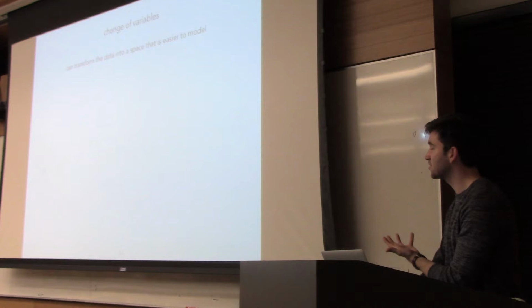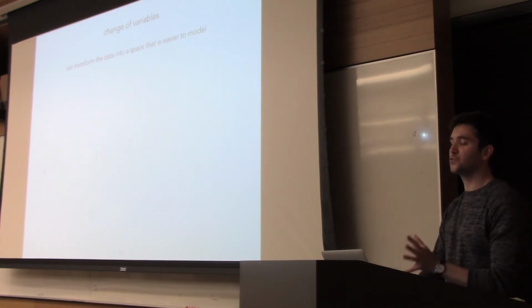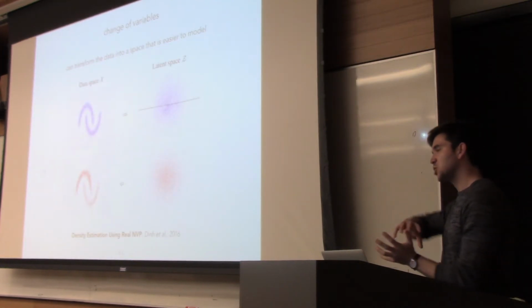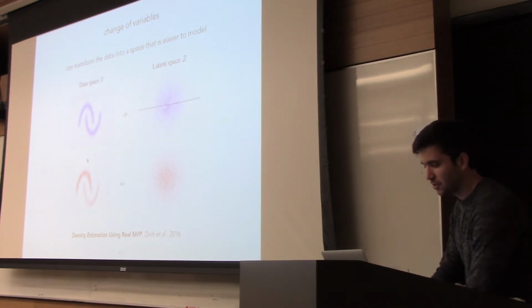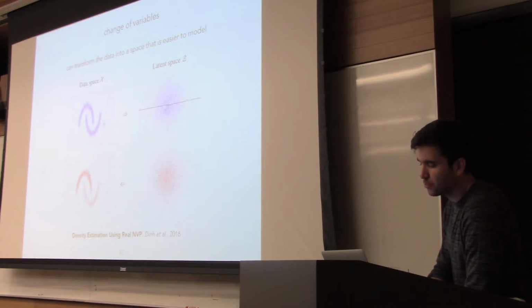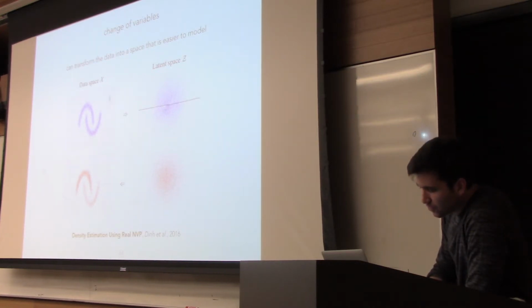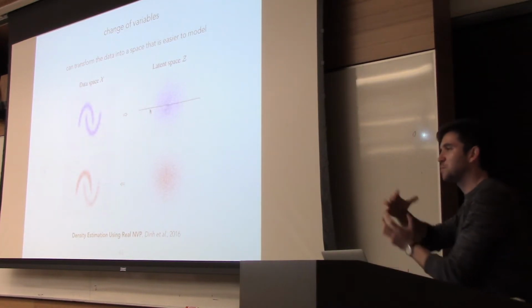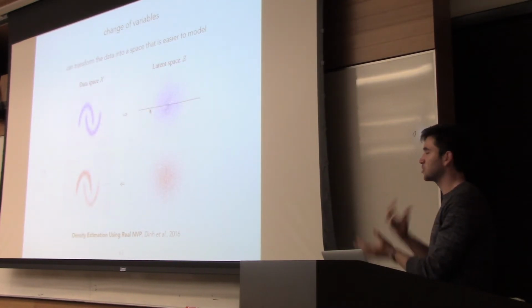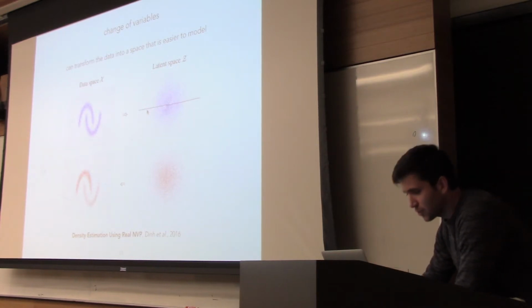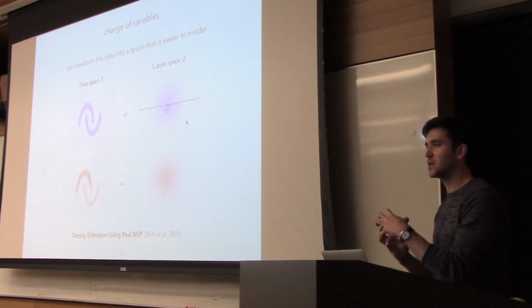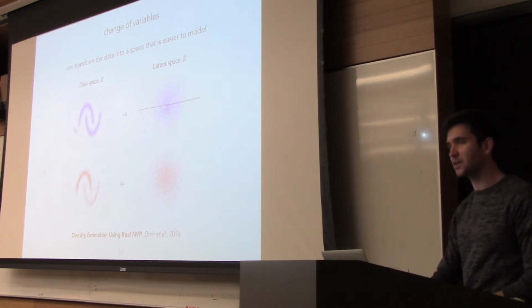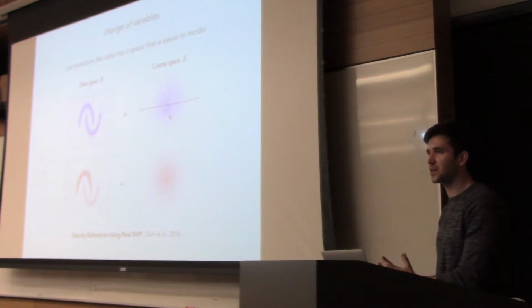And you can think of this entire scheme of a change of variables as just like molding the data in a way that makes it easier to model. So here, what we have is these two half moons. I don't know if you can see the grid, but you transform this space into the space of, for instance, an isotropic Gaussian. And if you look very carefully at these lines, you can see how we've warped the space essentially to bring this complicated data distribution into a simpler data distribution.